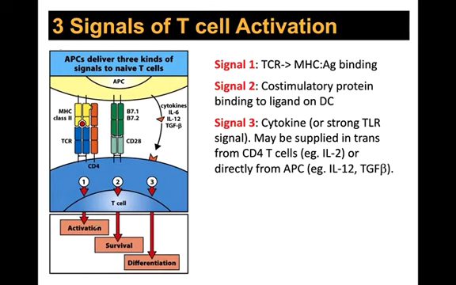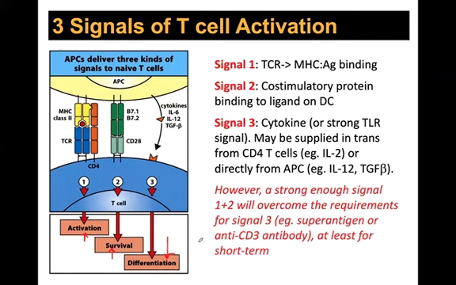And we often separate these into something called activation, survival, and differentiation. Activation is just, yeah, I'm antigen specific, I recognize my antigen. Survival really means don't become allergic and don't die. Okay, so the costimulatory signal is basically saying, yes, this is in fact an infection, so we're not going to kill you off. And the differentiation is really what kind of T cell is going to be most useful. Do we want a Th1 response for a viral infection? Do we want a Th2 response for a parasitic infection? That's going to tell us what kind of response to be.